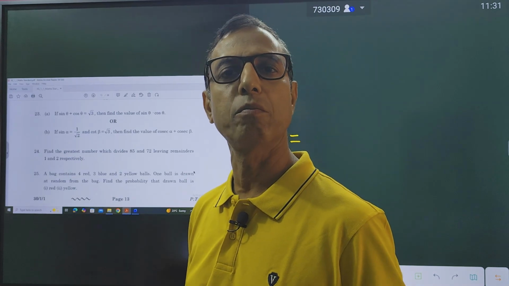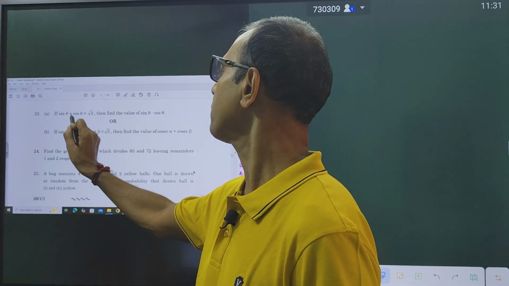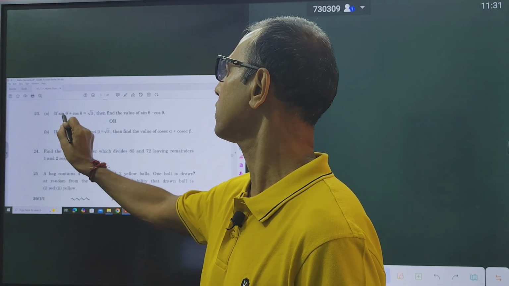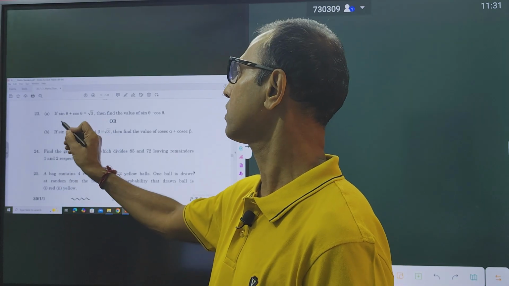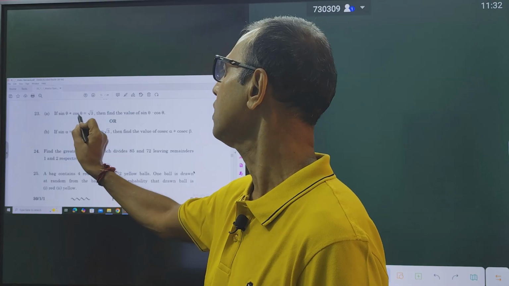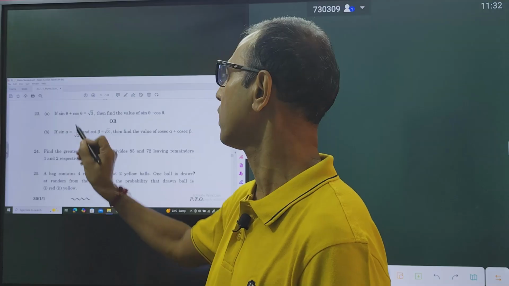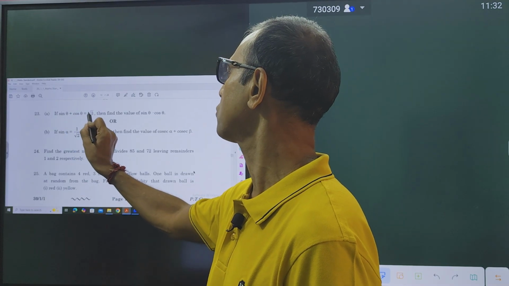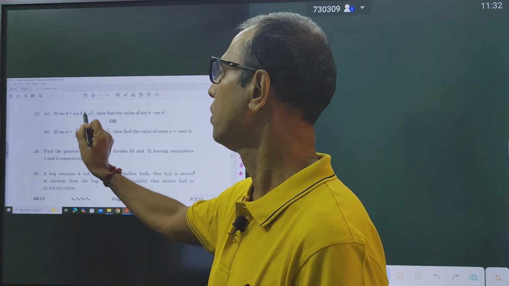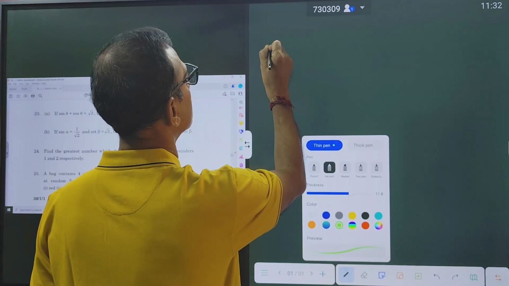If you square both sides, then there is no change in the equation, right? So sin theta plus cos theta equals to root 3 means sin theta plus cos theta whole square equals to 3. Now a plus b whole square is a square plus b square plus 2ab. So sin square theta plus cos square theta plus 2 sin theta cos theta is equals to 3. Sin square theta plus cos square theta is equals to 1. So 2 sin theta cos theta is equals to 3 minus 1, that is equals to 2. So 2 sin theta cos theta equals to 2, that means sin theta cos theta equals to 1.